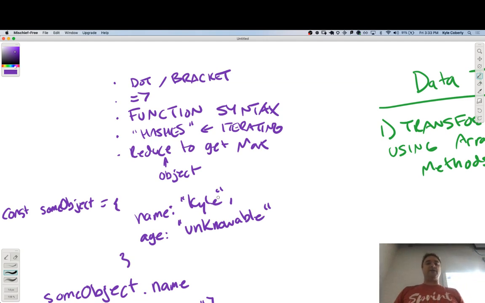As you've all undoubtedly figured out by this point, we can't map over an object in JavaScript. Can't filter. Can't do any of these things. You can only do them on arrays. So let's say that we do have an object that we need to do something with. What tools do we have at our disposal?